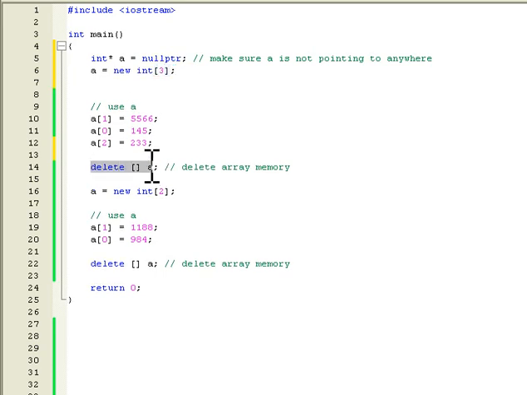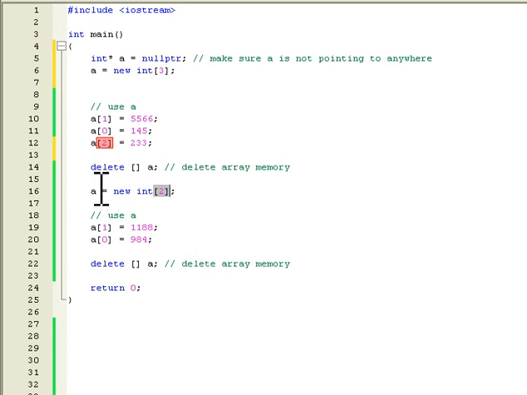So here we are deleting this array, and now on this line we can create a new array using the same structure as we used here. Again, this creates new memory. It's integer memory, and this one tells that it's an array of size 2.